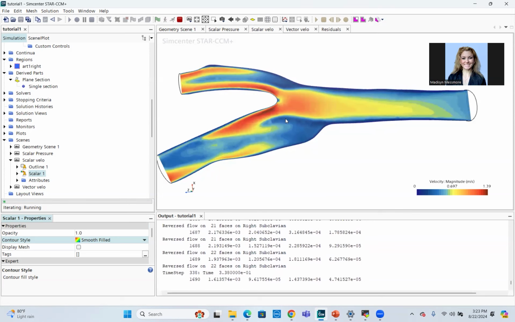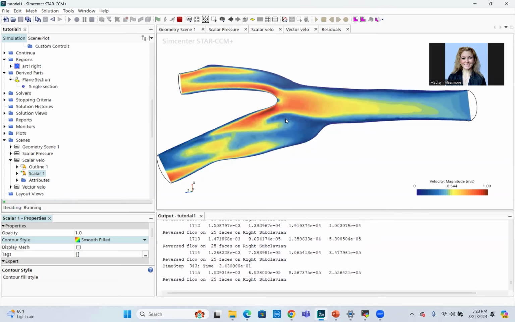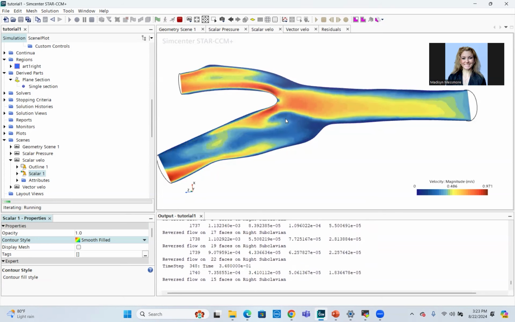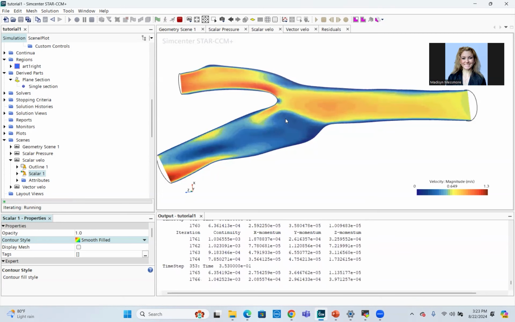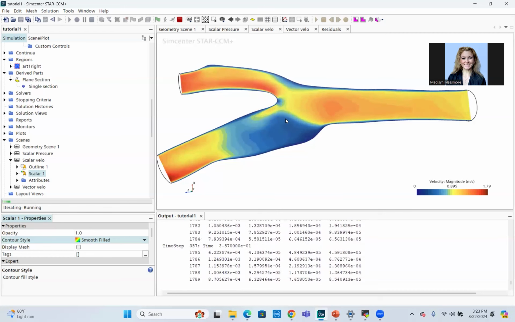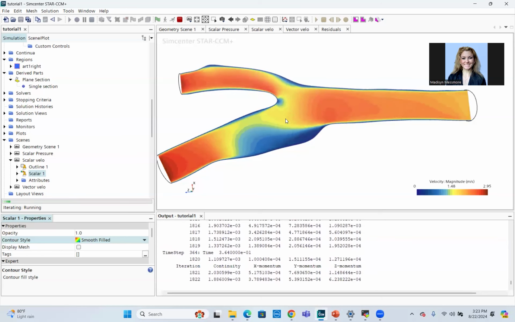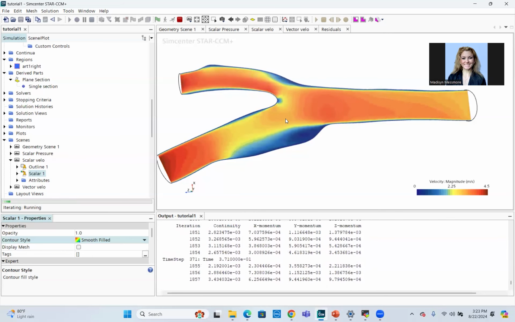I always pictured it as a sound wave. It's the easiest to think of. So you have a sound wave traveling through a pipe. It's just going to continue on down the pipe, right? Well, if you have a split and there's a wall in the middle where it splits, that sound wave is going to hit that tip and bounce back. So you have effects of pressure that come back up your bloodstream at these bifurcations. It's really fascinating.